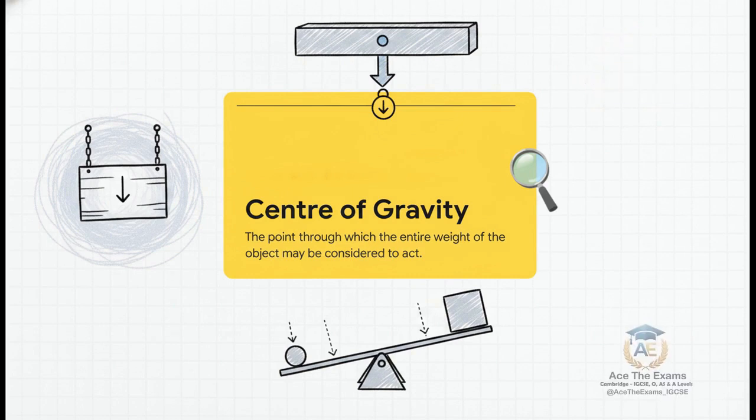If a solid beam is uniform, yes, its center of gravity is at its geometric center. But if you miss this exact definition, your entire calculation for the turning effects of a suspended sign or a balancing seesaw will be fundamentally flawed, simply because you'll place the weight force in the wrong location on your diagram.